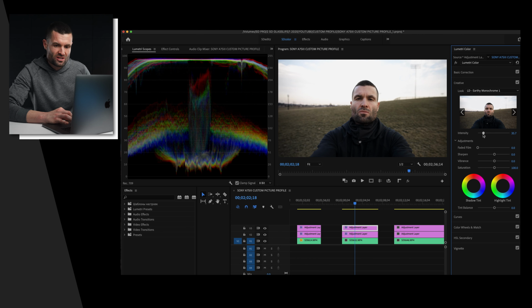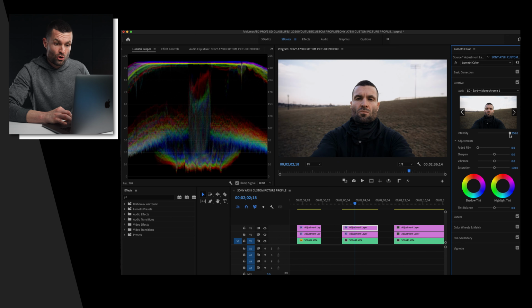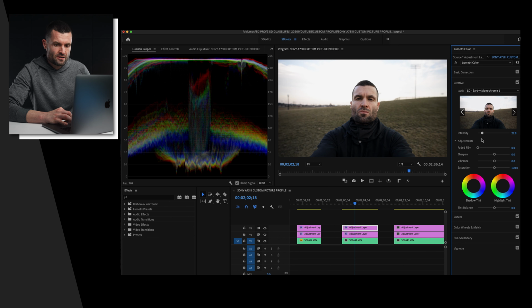And like I said, I might even pull that back a little bit further because I don't love the overall look of it with those pinks, but bringing it way back in here, I think it adds a little bit to the image that makes it just look a little more stylized, but it's not doing too much.